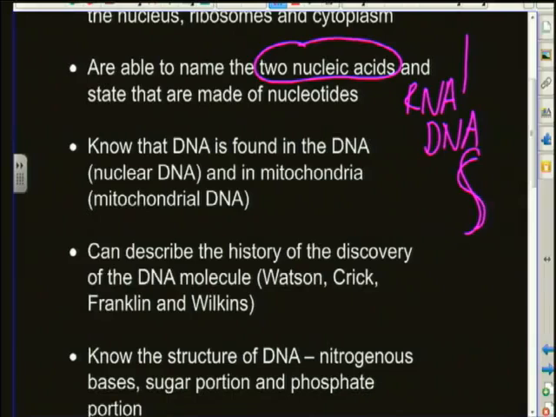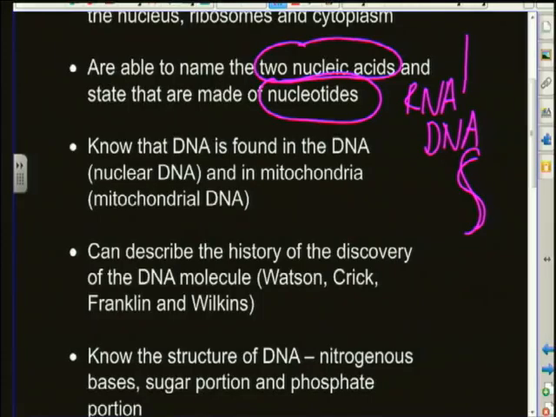They're like Lego blocks. What are they made up of? They're made up of nucleotides. And when I talk about a Lego block, what am I talking about? I'm talking about a sugar. I'm talking about a phosphate. And I'm talking about a nitrogenous base. That is my one Lego block. And if I put them together, I'm going to make this really big structure called a nucleic acid. I obviously can't call it a Lego block. I'm going to call it a nucleotide.